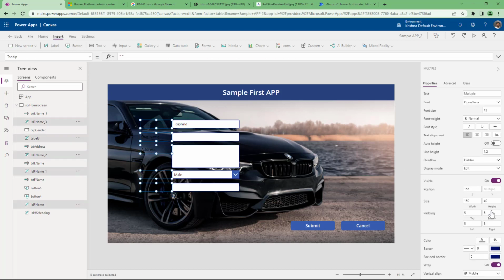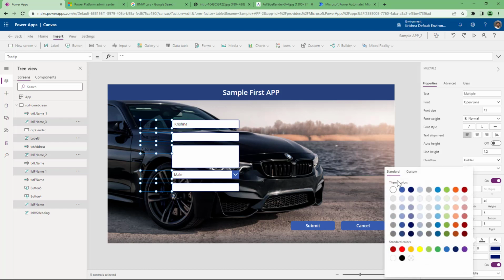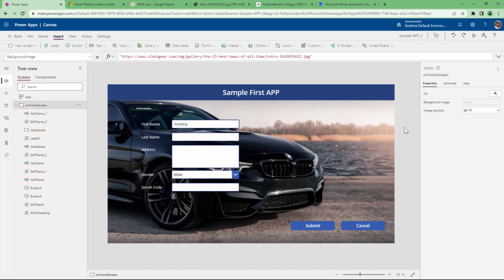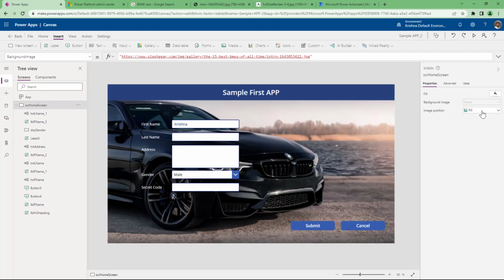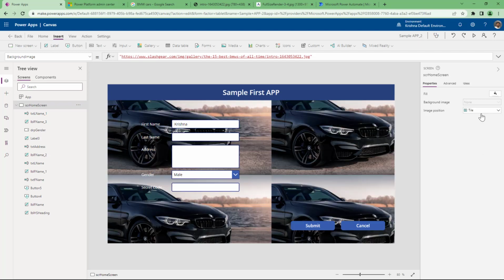It automatically applies the background image for that app directly there. Just select all of the controls and change the color of the controls accordingly. If you want to reduce the impact of the background image, we can do that, we'll see that later. Now select this and set image position as fit, center, or type. Fill automatically fills in. If you want to fit in, it fits in, stretch, or tile, if the image is small, it automatically comes like this.